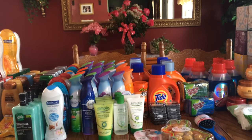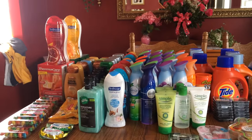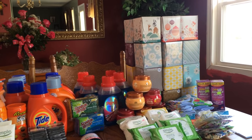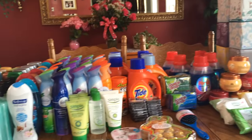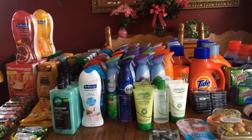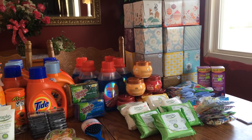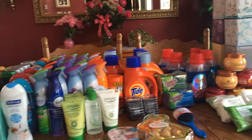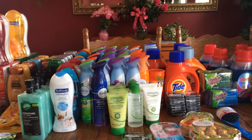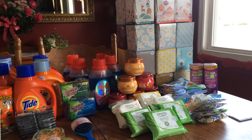Hi everybody, it's Saturday April 9th, 2016, and as you can tell I have been very, very busy this week — on top of being sick and dealing with some other issues. I managed to get all this in at Rite Aid. I did multiple cards, multiple trips, and with the Plenty Points program I just kind of every day used my points to pay for this, so I really didn't pay much out of pocket at all. As you can tell, I did really, really well.